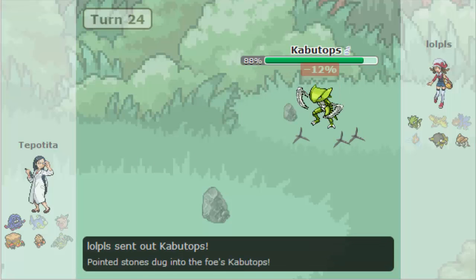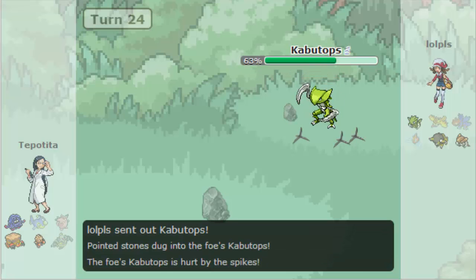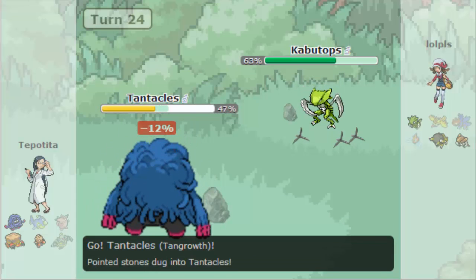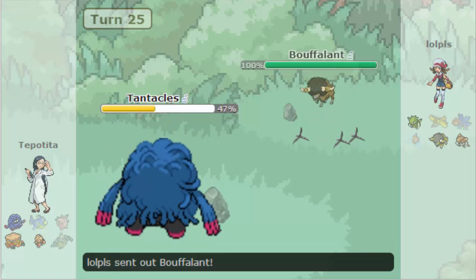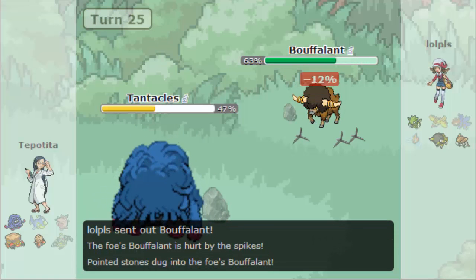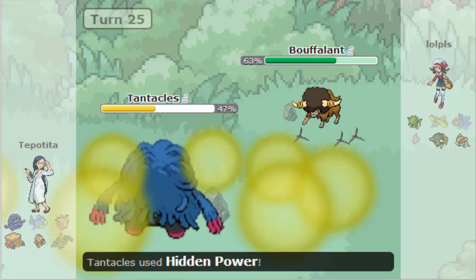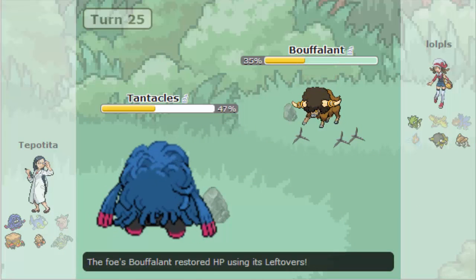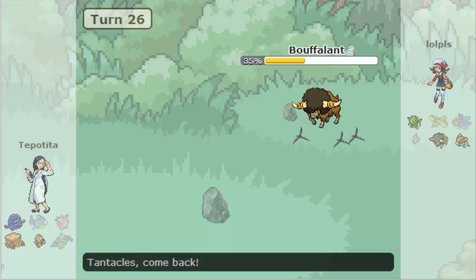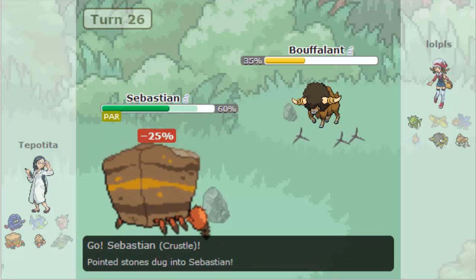So double down, he sent Kabutops, and I send my Tangrowth because he's the most threatening Pokemon against his team. I know he will switch out, and I didn't go for Focus Blast because I didn't want to miss. I go for the Hidden Power Rock. It does quite a bit of damage. I thought maybe he will have the Megahorn, so I switched to Sebastian.